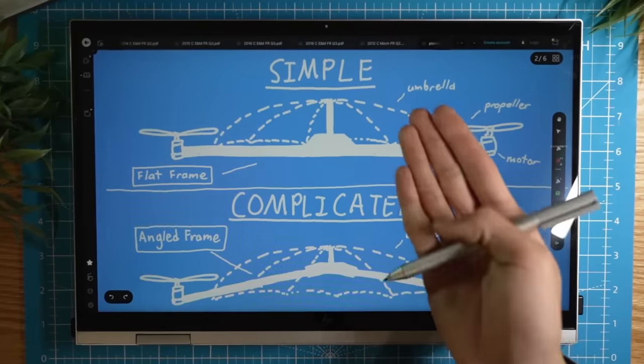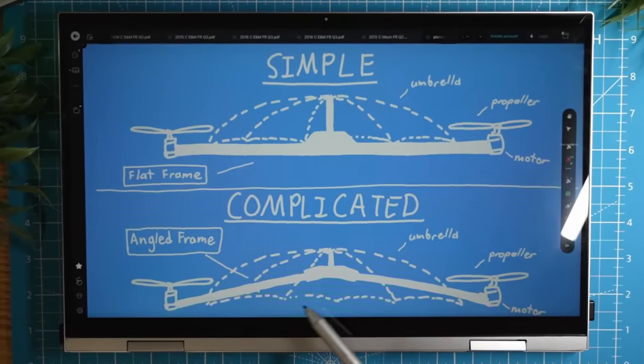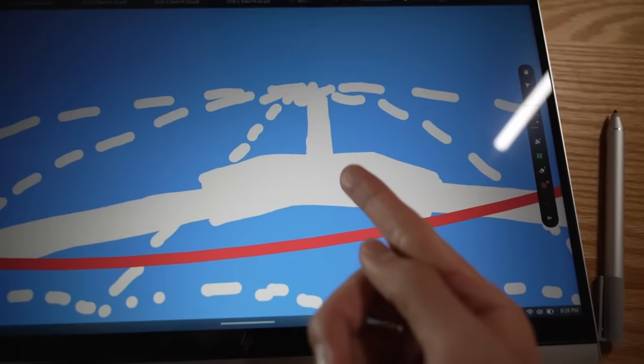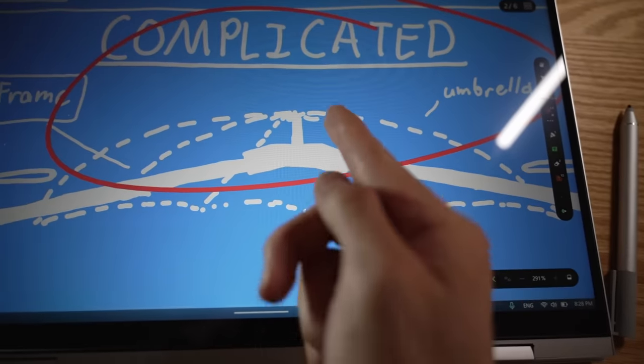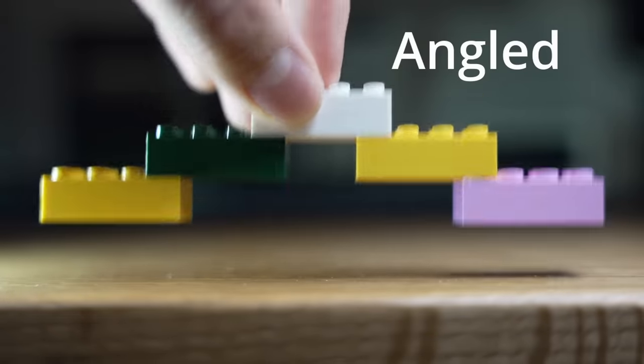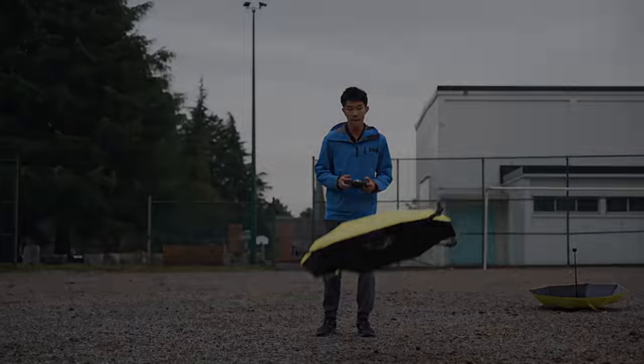I ended up creating two different designs: this simple practical design and this slightly better looking but impractical design. So I decided to go with the simple one. Having these arms at an angle tucks the electronics further into the umbrella and makes the design much cleaner. The only downside is that the arms are much easier to break upon future landings, but who cares about the future when we live in the present?